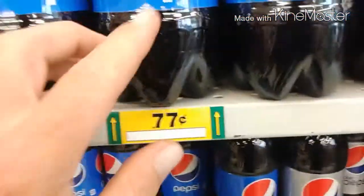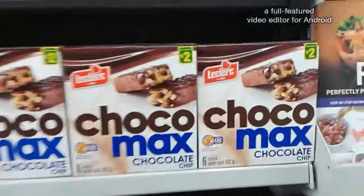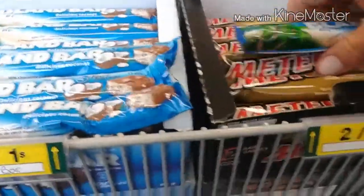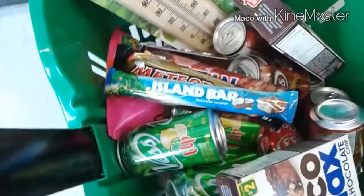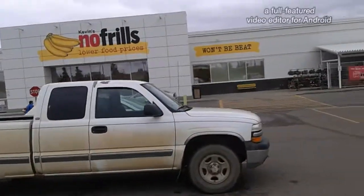Also do Pepsi 1 liter for 77 cents. These things are freaking delicious. 6 in a box for $2. Look at that, that's a basket full of stuff. King-size chocolate bars for 50 cents each. So these are the Titans, are the equivalent of Snickers. Meteors are Mars, and Island bars are Bounties, or Mounds. Alright, off to No Frills for our last couple of items.